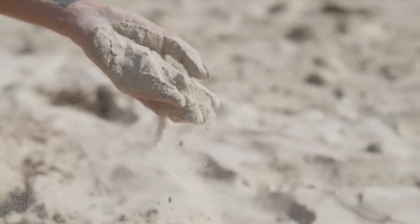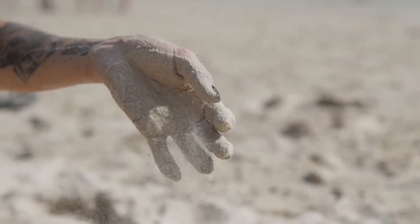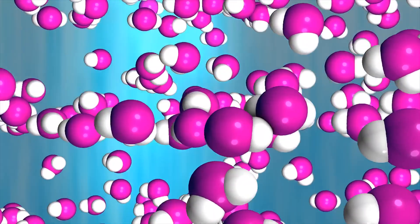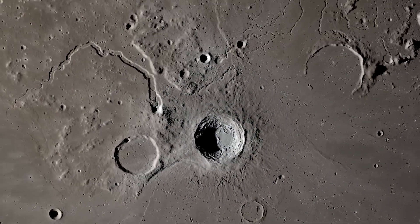But what does that mean? Imagine you have a handful of sand, and you spread the grains of sand out so far that no grain touches another grain. An individual grain of sand represents a single molecule of water, and this is what we observe on the sunlit surface of the moon.